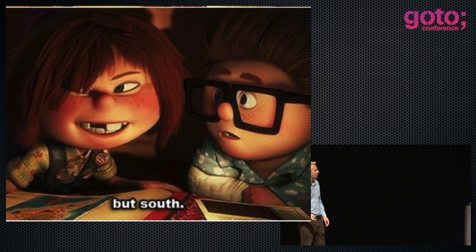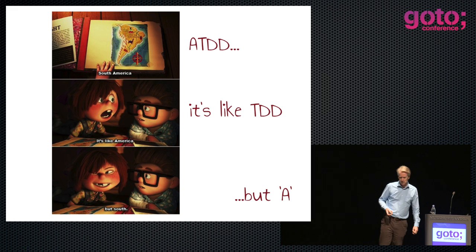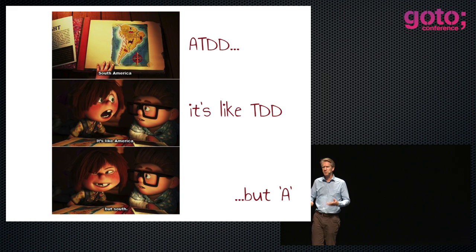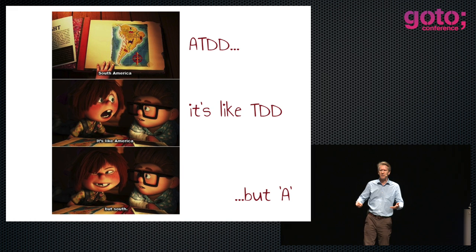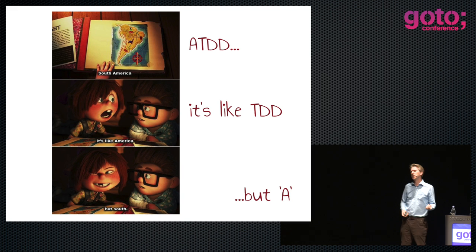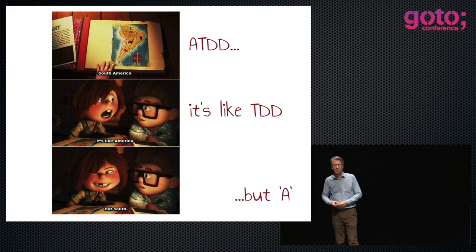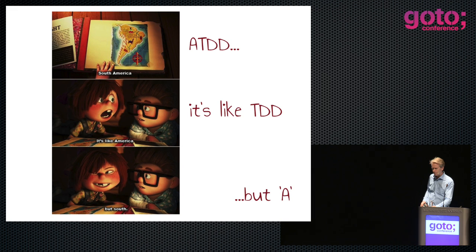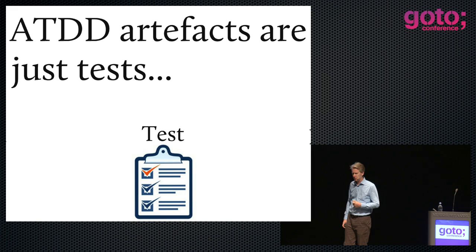Now, one of the problems I see with acceptance-test-driven development, BDD, and so forth, is people treat it as a new thing, but they come to it from the context of something they already know, which is TDD. So most people are familiar with TDD, and then they start to branch out into this other thing like ATDD. And I'm afraid the level of explanation of what ATDD is tends to be fairly similar to the explanation that Ellie gave Carl. I think that leads to a lot of dysfunction about what it is that we're creating in that process. In particular, it leads to this dysfunctional thought that the thing we're creating is just a test.